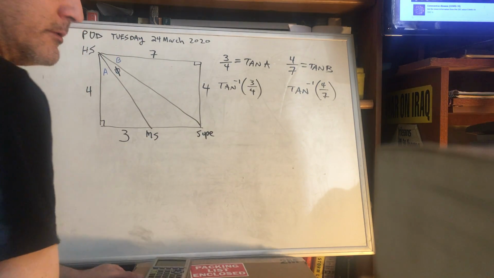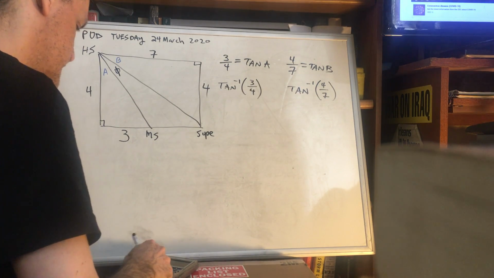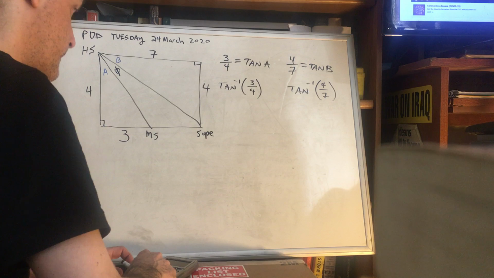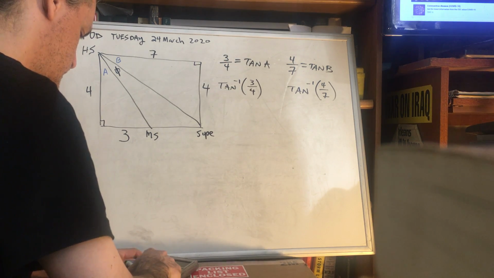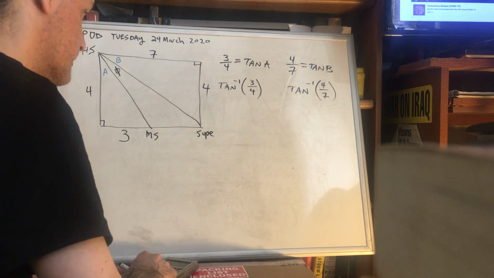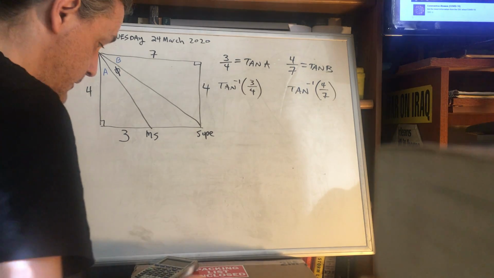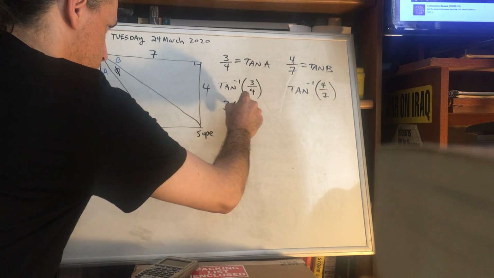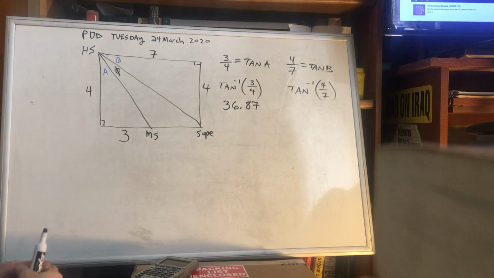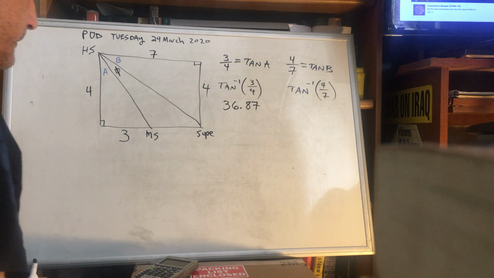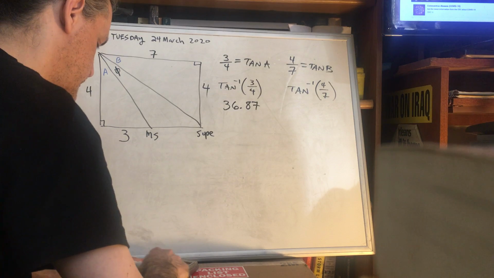Alright, I got my trusty little calculator right here. Should be in degrees, I'm just making sure. I normally would have this set up so I could just explain it, not waste you guys' time, but this is a simple enough problem. I'm just going to round to the hundredths place value. And then the same thing, now it's 4 over 7.